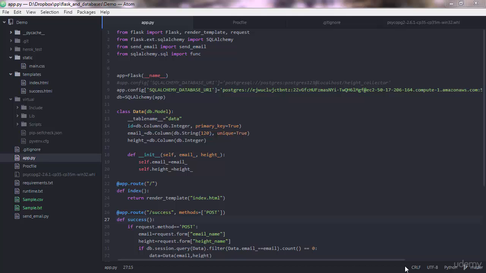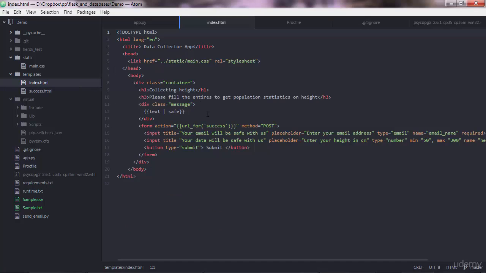And I've got two sample files in here, as you can see in green. They are colored in green because here we got this Git repository. These files haven't been uploaded to Heroku, and Atom is smart enough to let you know about that. So I'm going to use this text file and CSV file to upload them to our web app and then download them. So first of all, you need to modify your index.html file.